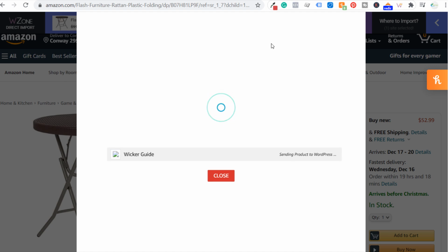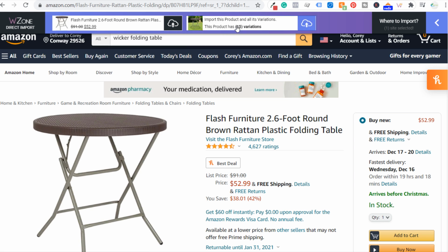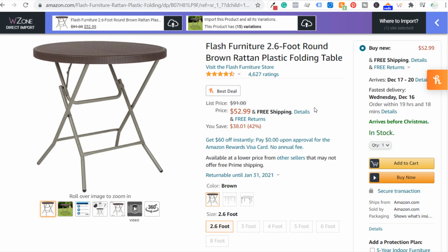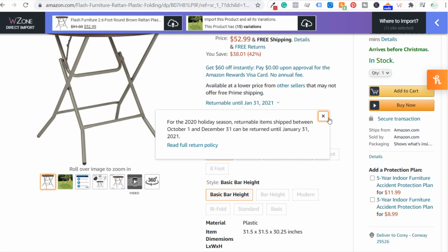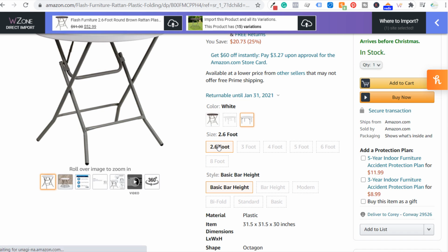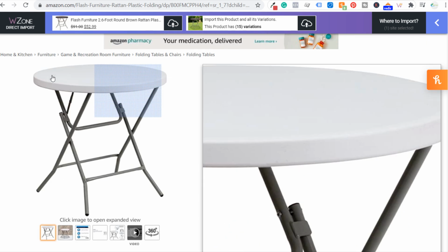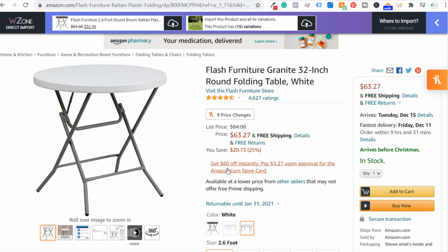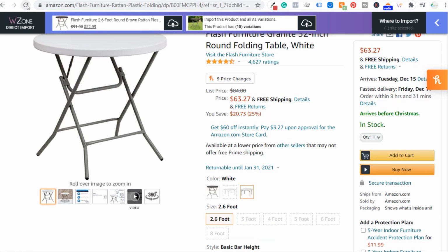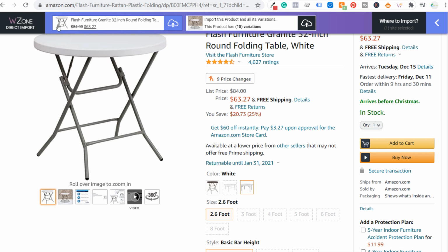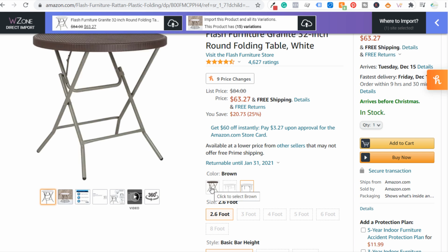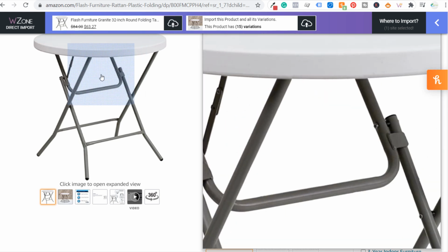Now the other thing you're going to see for some of these products is this product variations. So something like this might have a bunch of different product variations with different colors, sometimes different styles. Usually for me, what I'll do is if I want to add some of these different variations, I'll go through and add them one by one. So let's just say, for example, I want to add this white table right here. So it's going to be a 2.6 foot, this white table, basic bar height. I'm not going to add this because it's not a wicker product. So what I would do is choose this variation from the bottom and then refresh the page, and that will open up this specific variation of this product. So now you can see the white table at the top compared to the brown wicker table we had previously. And if I click here, it'll add this specific product into my website.